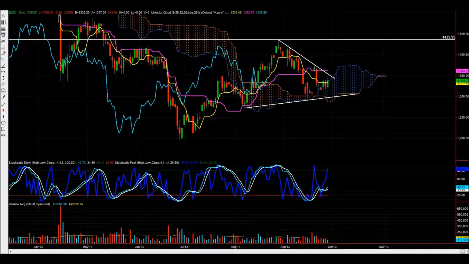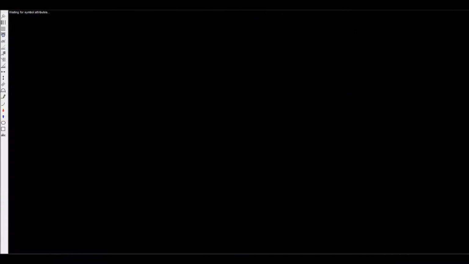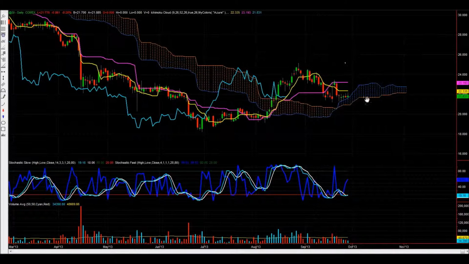Let's take a look at silver. Silver's doing the same sort of thing. You've got momentum bottoming. You've got this sort of divergence happening off of the slow stochastic. It's looking constructive in terms of building a short-term base, and you're holding the top of this cloud. So if we could get a pushback, the lagging line is above the cloud. This looks like a potential support area for a push higher.